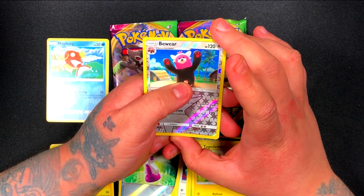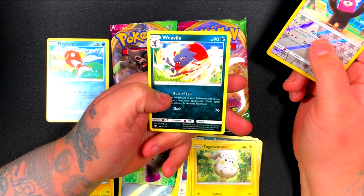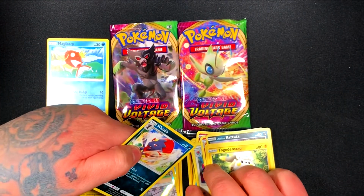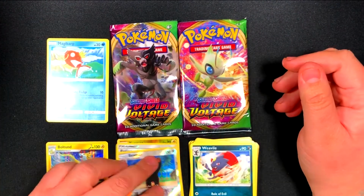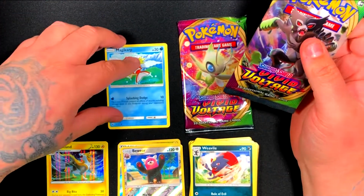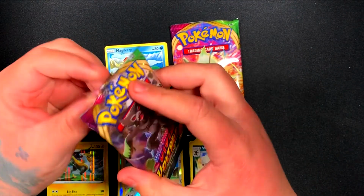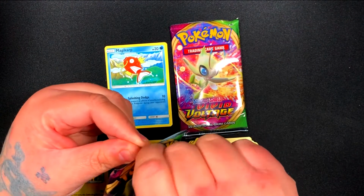Alright, so now the last card of the pack is going to be a regular rare Weavile. So unfortunately we didn't get anything good right there other than this rare Weavile, which I don't know if I have. Like I said, I'm a Pokemon collector in general, guys, so I'll take any of these packs, right? So let's go and save the Celebi. I forgot what this Pokemon is called. I feel like it's scary or something like that. I forgot what it is.